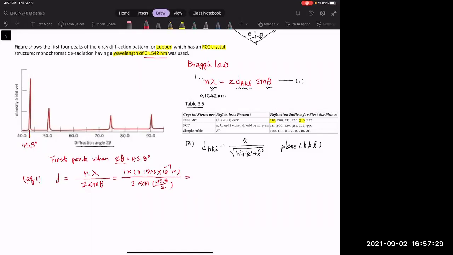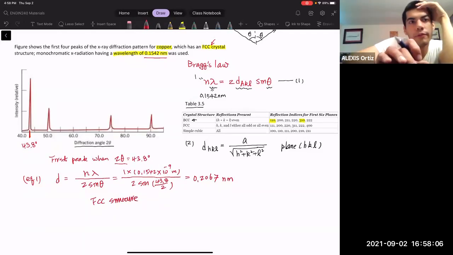Once you do this, then you're going to get a number. I'm just going to write the result 2067. Okay, so that's in nanometer. That means the distance of that is going to be this. Okay, now, what kind of structure is this? It's given you, this is the FCC structure, right? FCC structure.